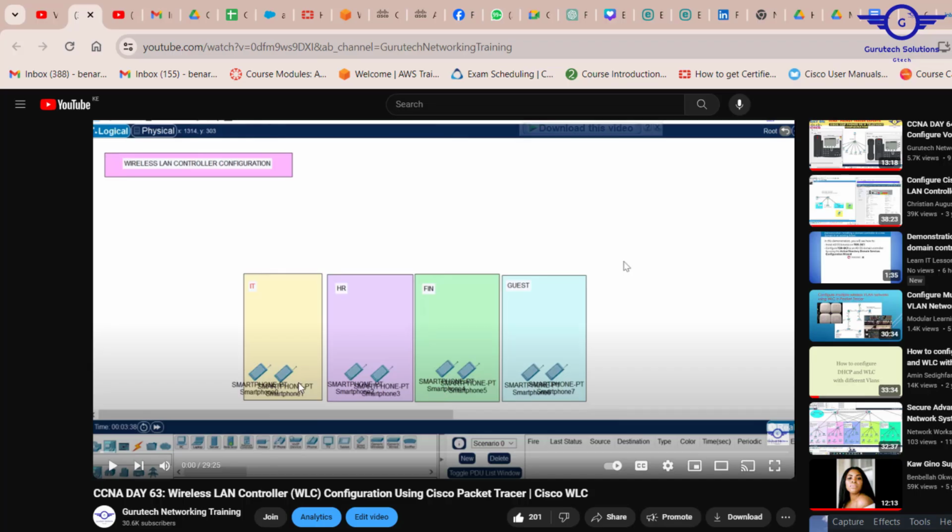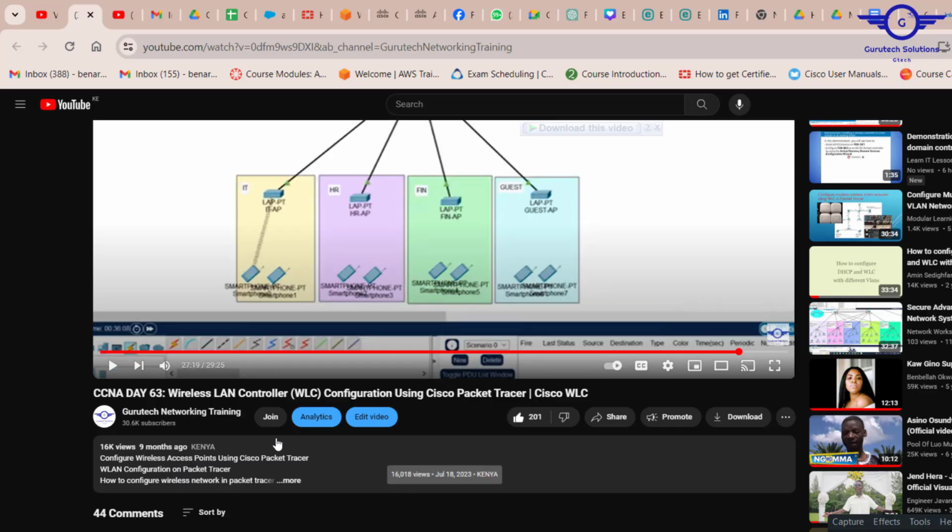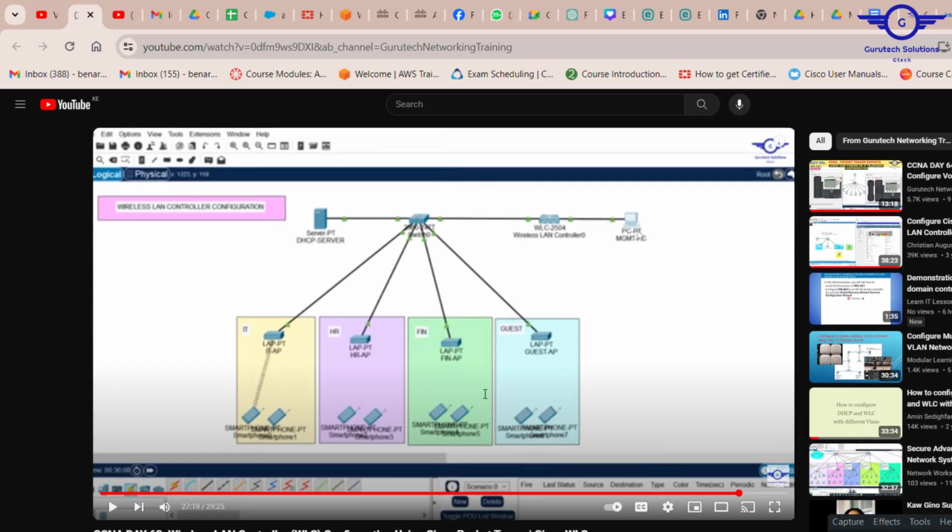This was the first method, and it was posted close to 9 months ago. I will also explain this topology and tell you how it's different from the one that we're going to do today.